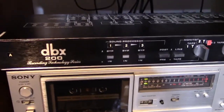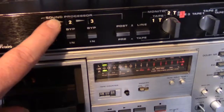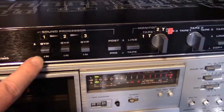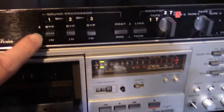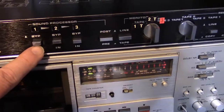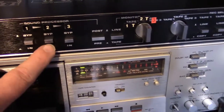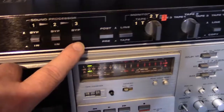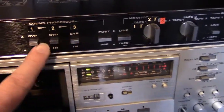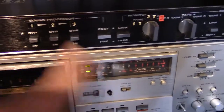But what I want to show on this DBX200 is how it has the sound processors. You can align them. So this has a 1, 2, and 3 processors. And the way they go is processor 1 is kicked in, and then processor 2 kicks in, also processing what processor 1 has processed. And then processor 3 will process everything that the first two have processed. So it's like a linear exchange there. They kind of go in a line.